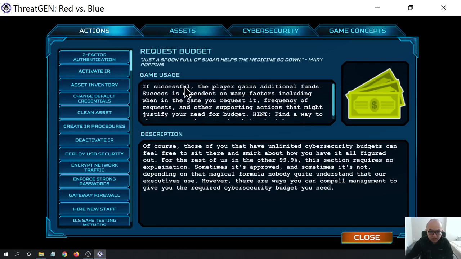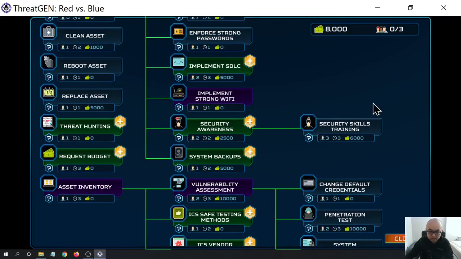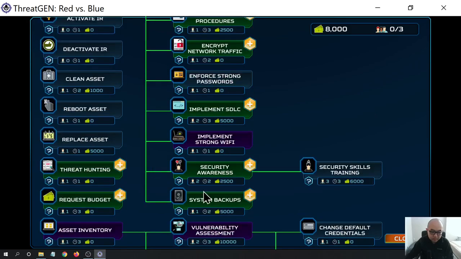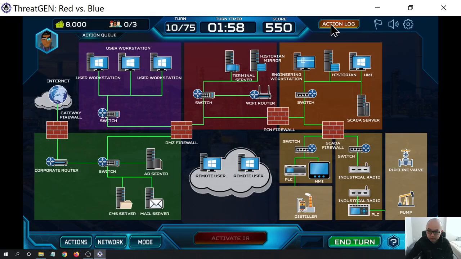So here we have the request budget. Sometimes it will be easier for you to request the budget if there's an incident that happened in your network. We always had this mindset that if there's nothing wrong going on, the budget will not be approved. But I'm going to request the budget anyway because we ran out of money.